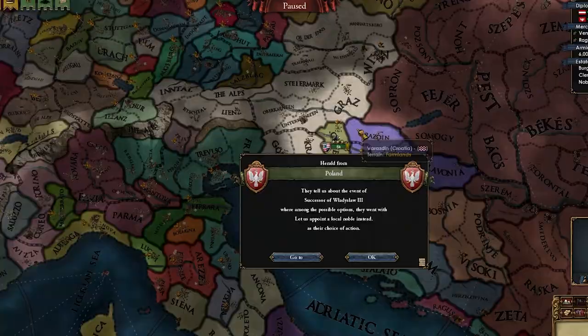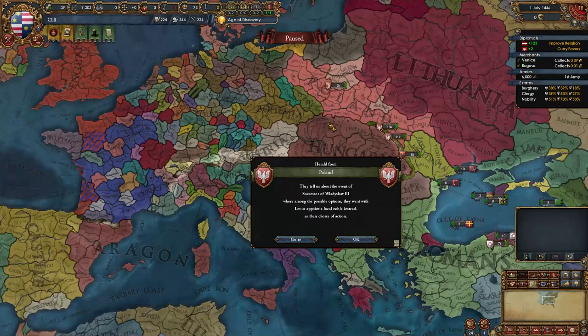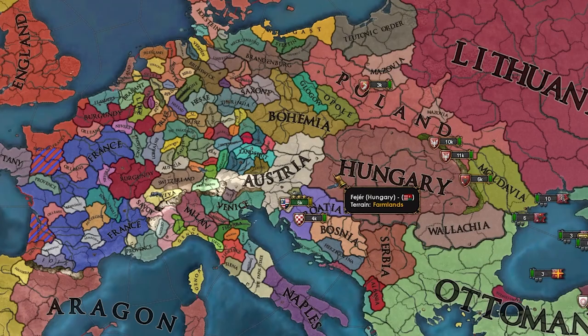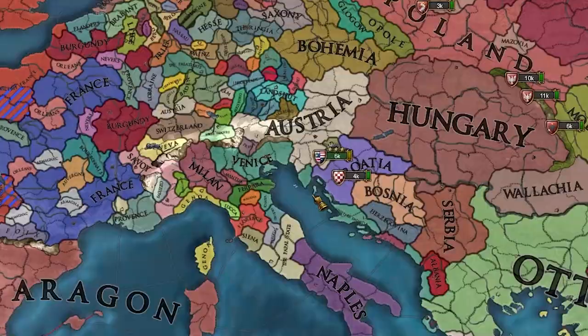Yeah, baby. Right, well, you know, when the game gives you a wonderful event like a new champion of the joust, of course Poland has to take the local noble, man. They took the local noble. All right, two things we don't have going for us. Austria and Hungary are allied, and Poland doesn't have Lithuania. This is gonna be harder than I thought.